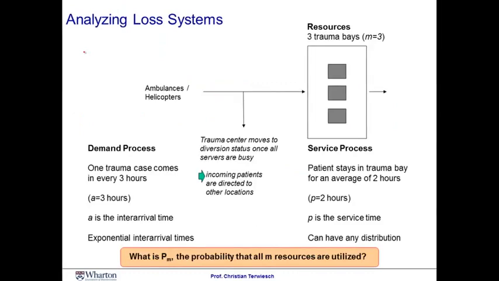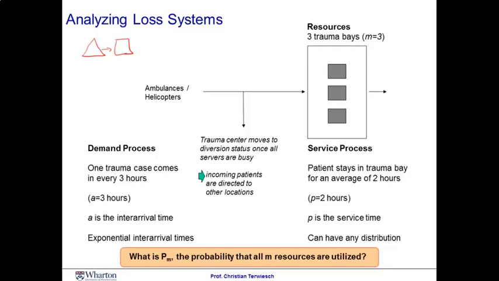Consider yet another healthcare example. We previously talked about emergency rooms, big inventories in front of a resource. Next, consider the case of trauma care. Patients that have to be moved to trauma care, they are so acutely sick that waiting is not an option. What happens if all the trauma bays and all the trauma capacity in a hospital is busy? The hospital goes on what is called diversion. It tells the regional fire and rescue to stop sending ambulances or helicopters. Simply put, the demand rate is shut down.